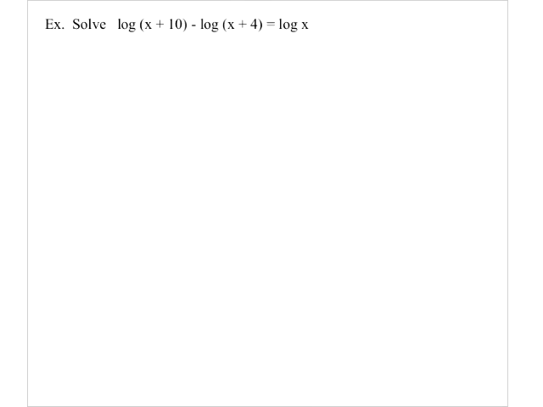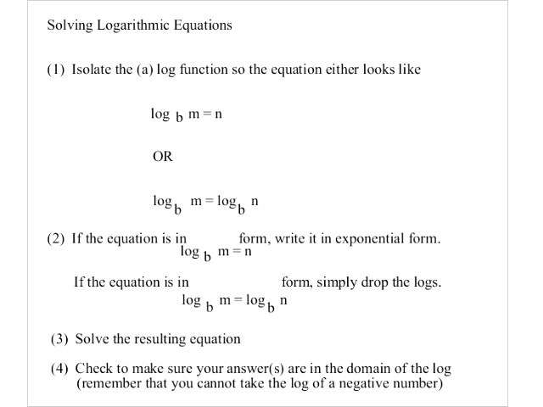All right, let's take a look at another one. This problem is similar to number 8 from your test. Now in this case we have logs on both sides, but on the left side we have 2 logs. So we can't drop the logs yet. The definition, if you go back to my original screen, says it has to be 1 log on the left and 1 log on the right before you can drop the logs.